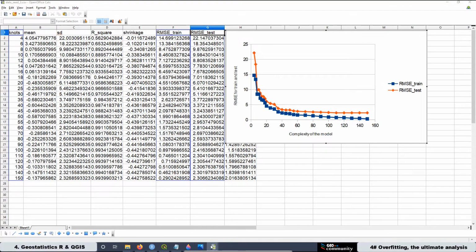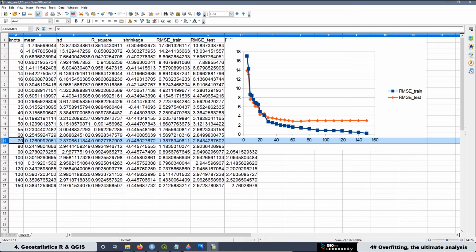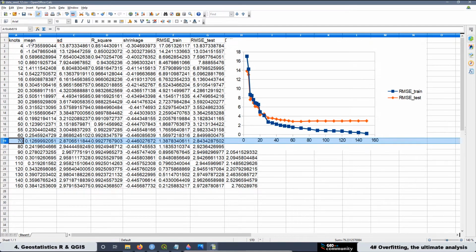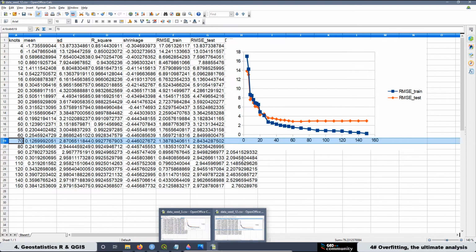And then we are going to use the other parameters also. We have a good mean for the residuals. We have a good standard deviation. The R square for the model is good. Okay, and when all these things are good and the value is stabilized, right, that is the model that we are going to take. Also, we can support our final decision using the script related to the GAM check, right, to see if the results are good.